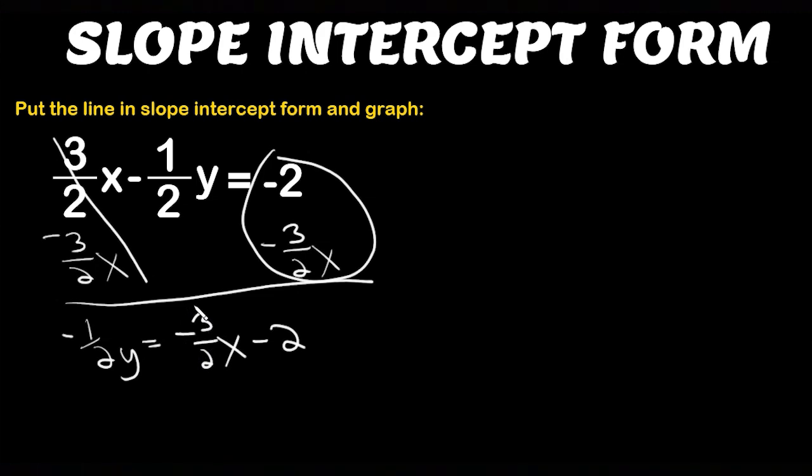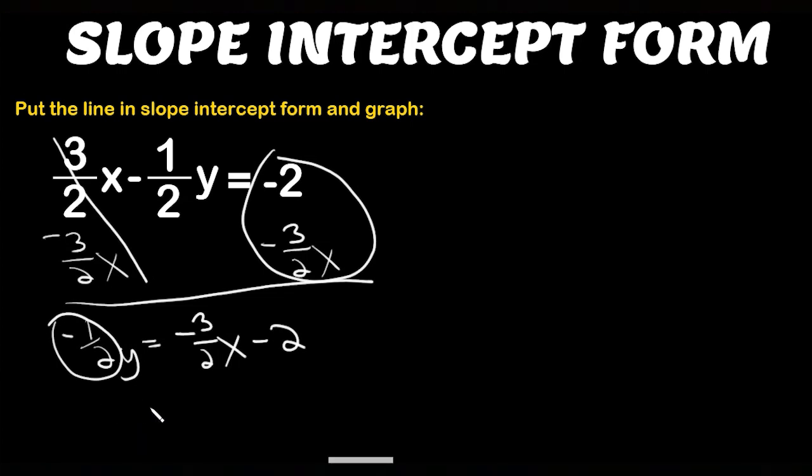That's totally fine. Now, right here, I have to get rid of this negative a half. So it's negative a half times y. Or another way to look at it, it's going to be negative y all over 2. And so that's division. So how do I get rid of division? I multiply. Now, what am I trying to get rid of? I'm trying to get rid of the 2 right here, but I also want to get rid of this negative. So I'm going to multiply both sides by not just 2, but a negative 2.